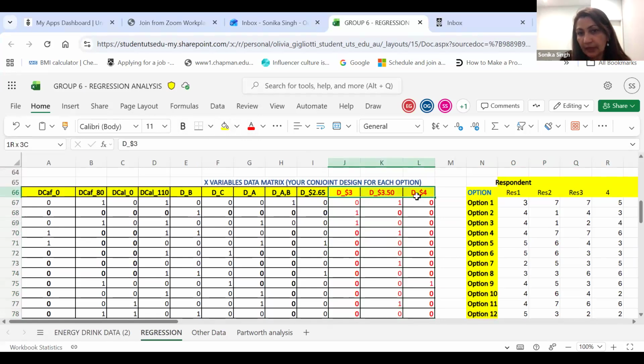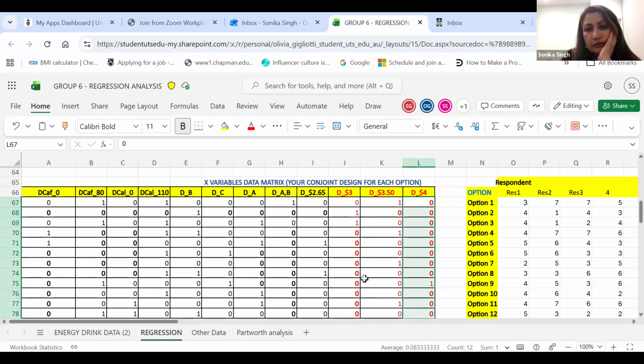For example, these three are highly correlated. So we could probably remove 3.50 and 4. Or another way to see is which of the columns has greater number of ones. So for example, $3 has too many zeros, right? Same way, $4 has too many zeros.